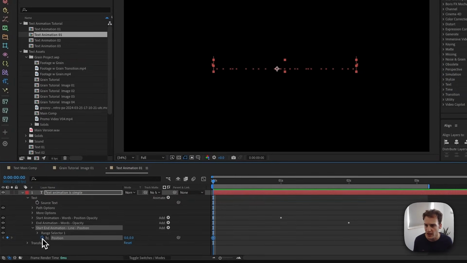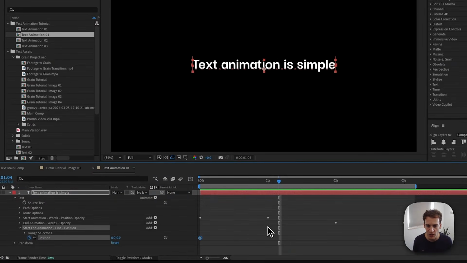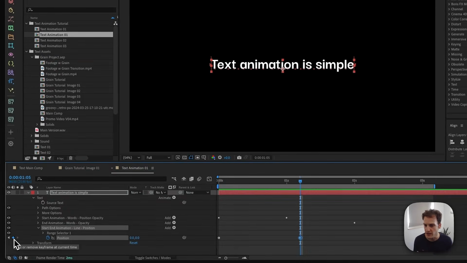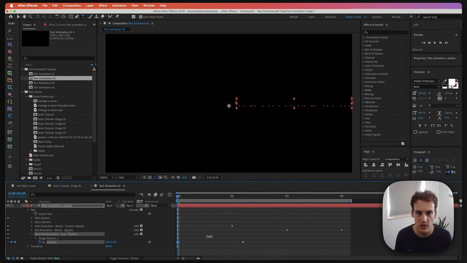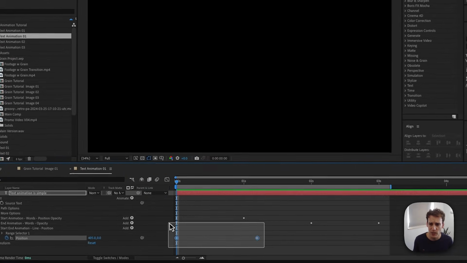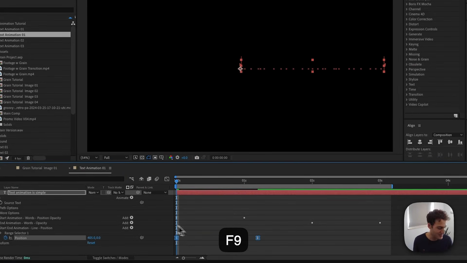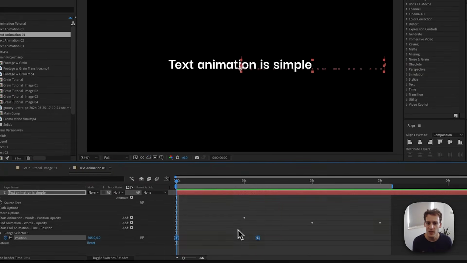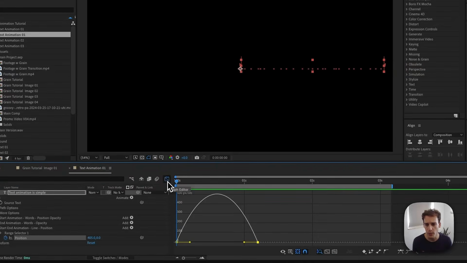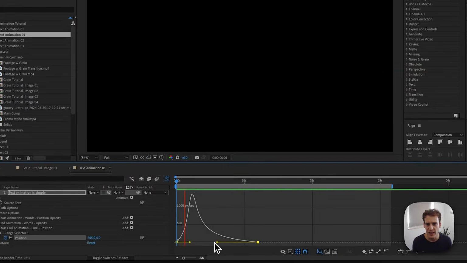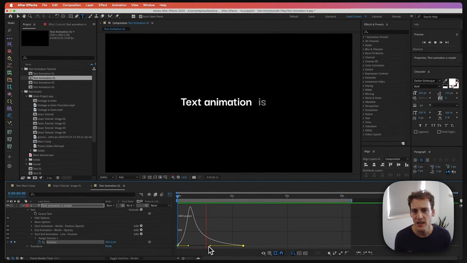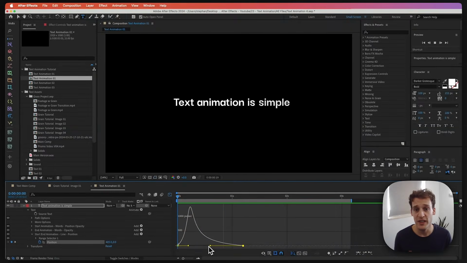We're simply going to click on the stopwatch from here, and let's go where that animation ends in here and just move a few frames forward and do another keyframe over there. And now let's go to the first keyframe in here, and I would like to start it from the edge of the screen. So now let's pick both of these keyframes, press F9 and see how this looks. And one thing that I would like to do is actually to pick the last keyframe in here and pull this graph in here so that it ends slower like that. Perfect. And this looks beautiful already.